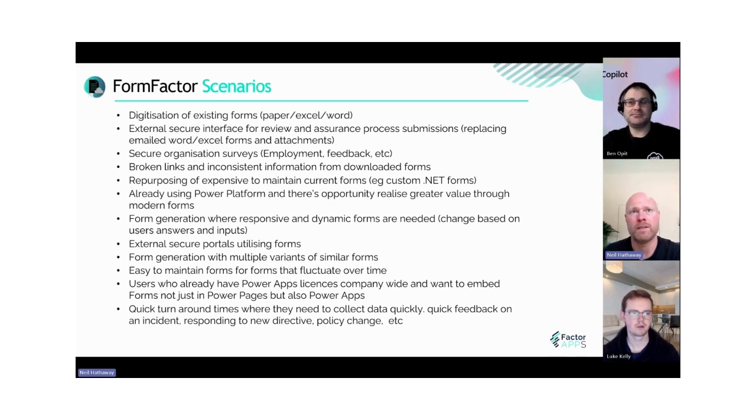Also, for some organizations, part of their citizen-facing services or their client business is a need for clients to fill in a report for some sort of review. They might need to attach evidence, other documents to it. All that gets done by email at the moment. So we can have secure document transfer through uploading documents to the form. You can even have payment plugins as well. So some processors have a small fee. At the moment, they've got to jump to other systems. We can embed that in there as well.